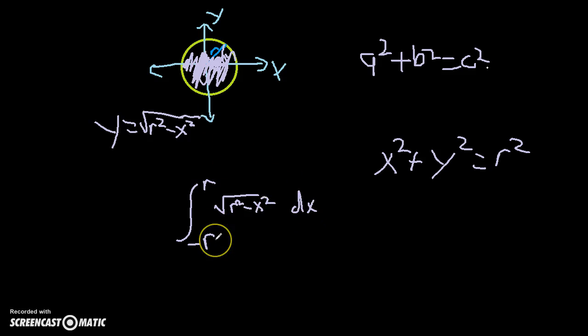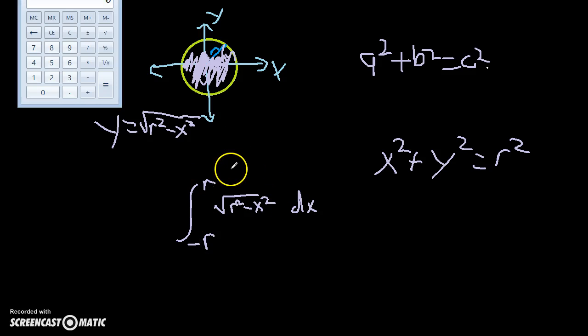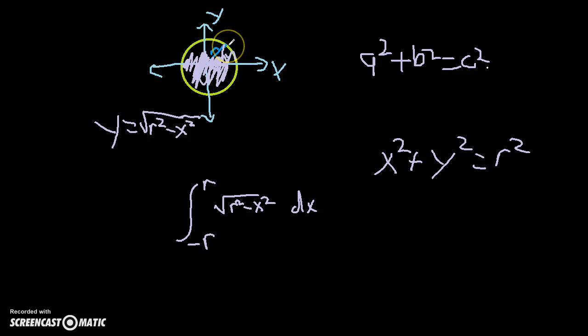Okay, now what this integral will give us is not the area of the whole circle. It'll just give us the area of the top part, but we can multiply it by 2 to get the area of the whole circle, because it takes the square root as just the normal square root, not like the complex square root, with a positive and negative value. But anyway, let's continue.